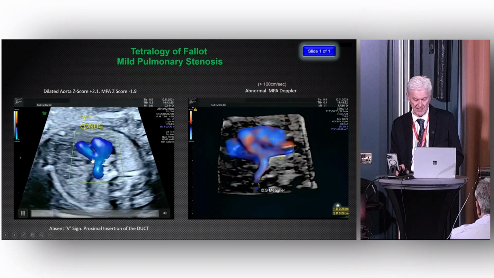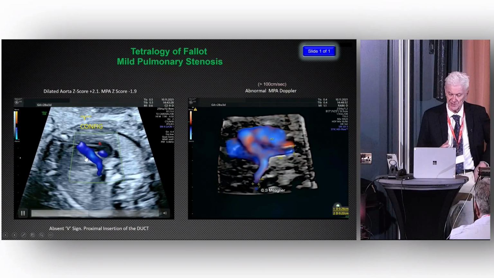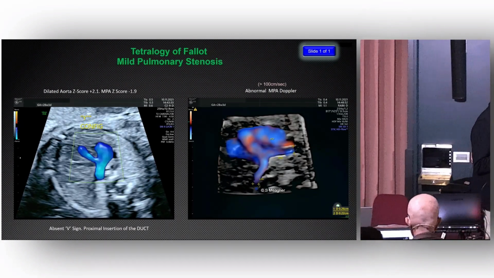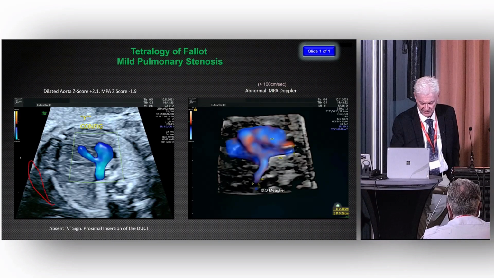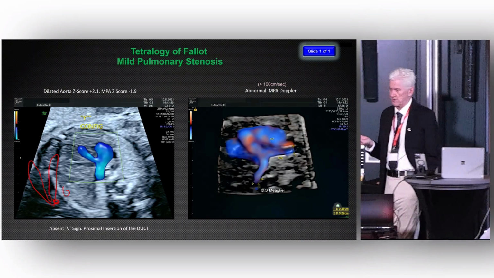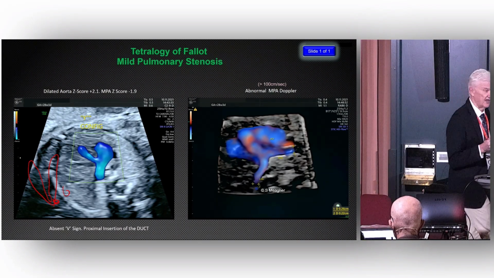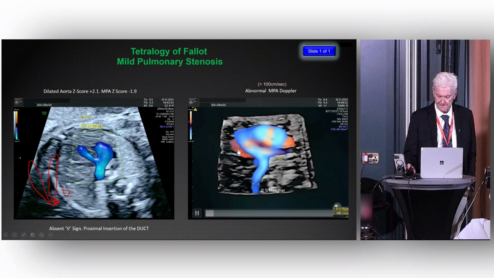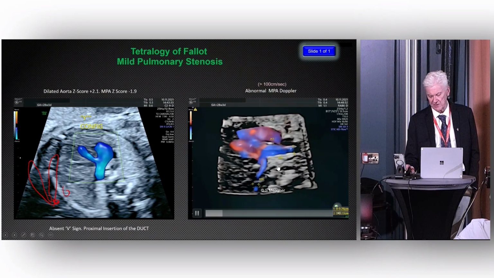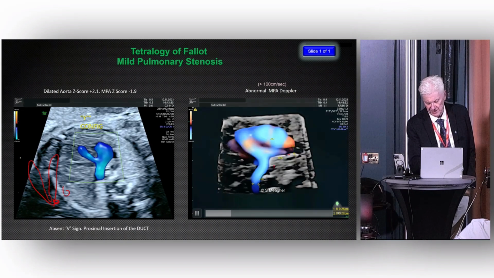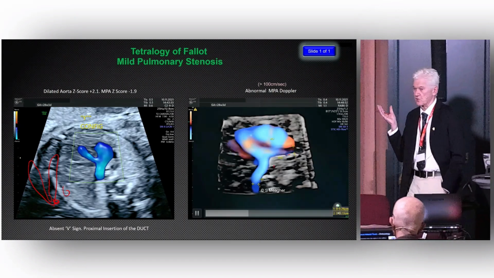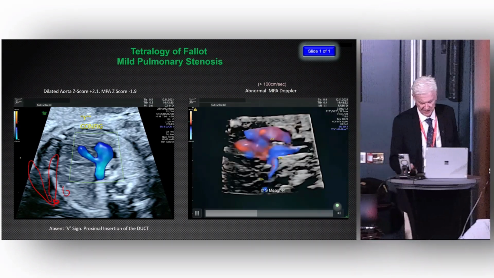In terms of color Doppler examination, we look to see where the duct inserts. One of the things that's very useful in the first trimester is seeing the proximal insertion of the duct. So I showed you today how the normal 3-vessel tracheal view looks, a V sign, here's your trachea and SVC, whereas in Tetralogy of Fallot, you have proximal insertion on the undersurface of the aortic arch, and you have a Y configuration, and that can be a very useful clue in the diagnosis of Tetralogy of Fallot. And then with stick volume analysis, you can see how much smaller those pulmonary arteries are when compared to the aorta. But still, for a patient who's at 28 weeks of gestation, these are good-sized pulmonary arteries.